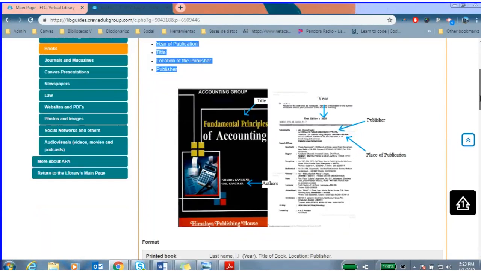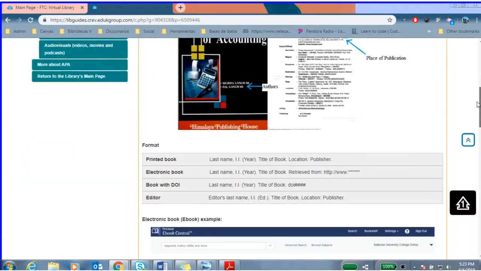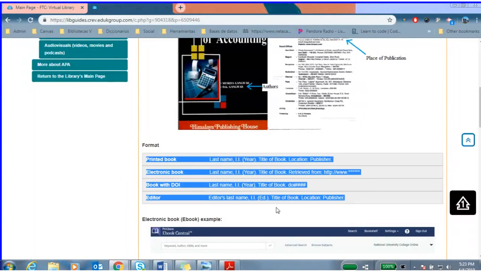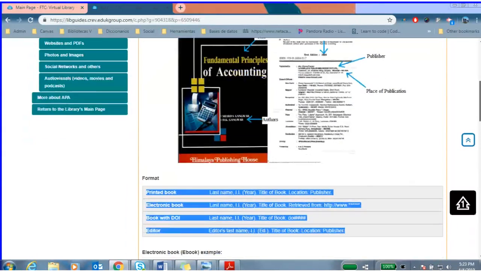This is a print book, so on the cover you can find the title and the authors, and in the first three to five pages you can find the year, the publisher, place of publication, etc. These are the main elements when you're going to cite a reference from a book.